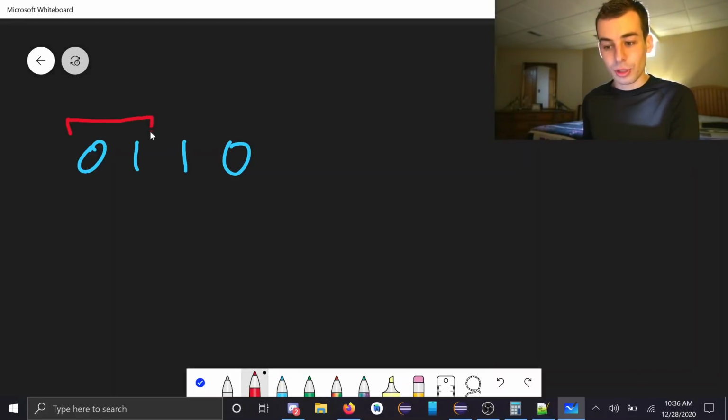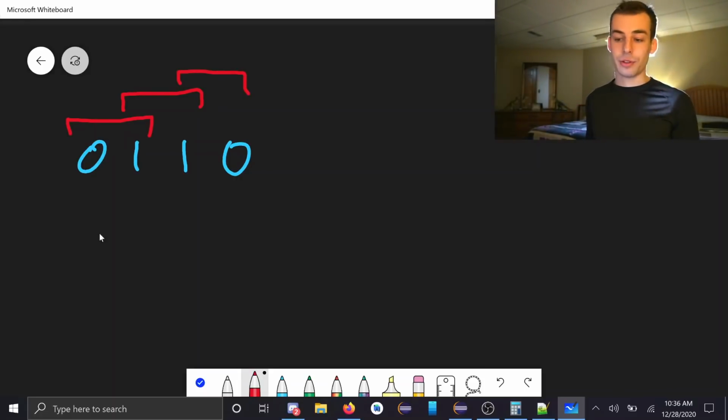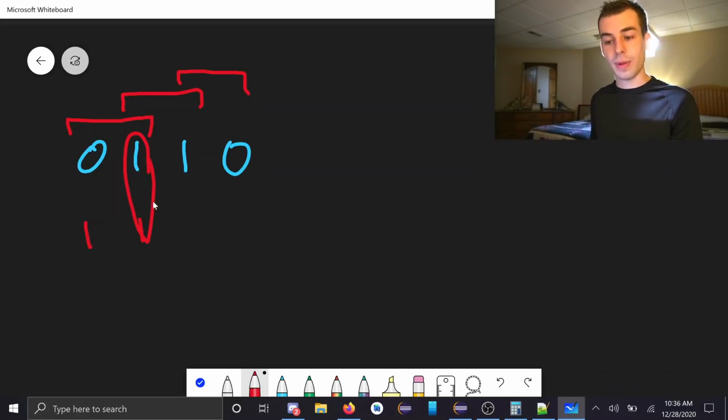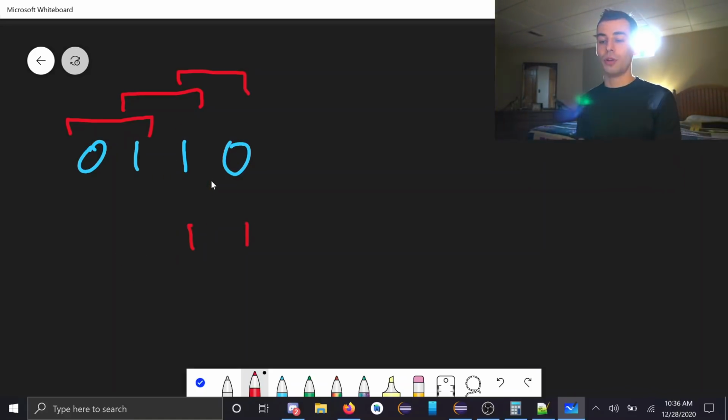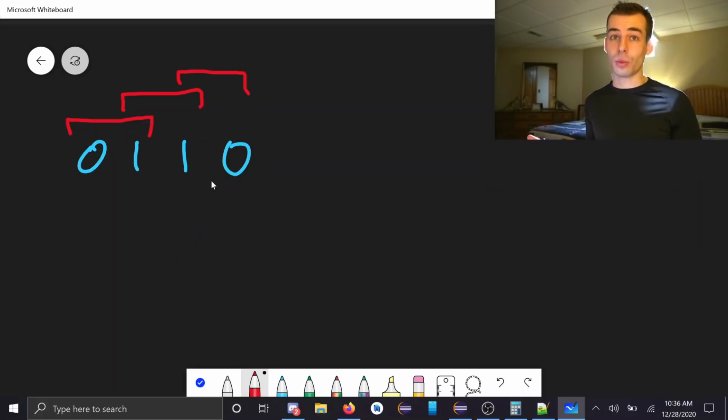So it needs to be similar in at least one bit to this one, and to this one. So the answer in this case, there's only one answer, which is 1, 1. So in this case, these two match. We only need one of the characters to match, so that's fine. In this case, these two match. And then in this case, these two match. So no matter how you slide this, there will always be at least one thing that matches. Another way to word this is you never miss every character. If you miss every character, then it doesn't match. So that's what we're trying to avoid.